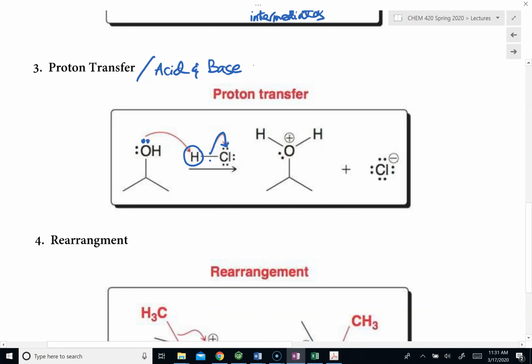In order to figure out whether this step may happen, we have to be looking at pKa. pKa is a quantitative tool that we have to determine whether this step will happen or not. So here in this case, we need to be comparing this pKa. So let's say this is pKa1, and over here, pKa2.